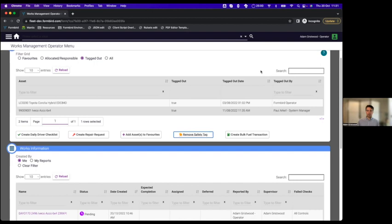There's a little pop-up there that encourages the operator to follow any physical process as well. It's all good and well to say this is what's recorded in the application, but I imagine in most scenarios there's going to be a physical process that goes along with it, like a physical tag that goes on the asset. Would that be correct, Marie or Michelle? Yeah, cool.